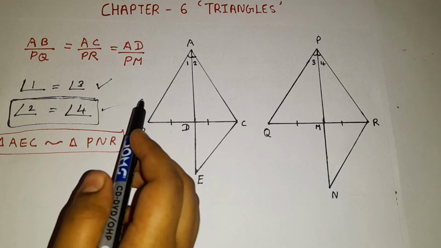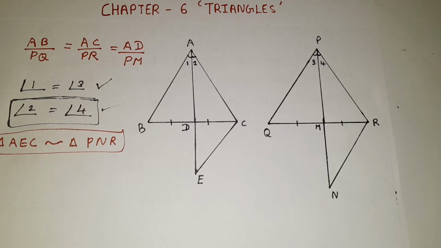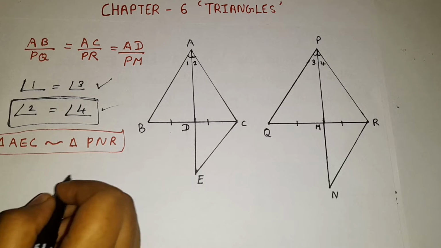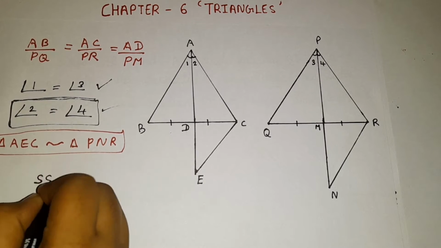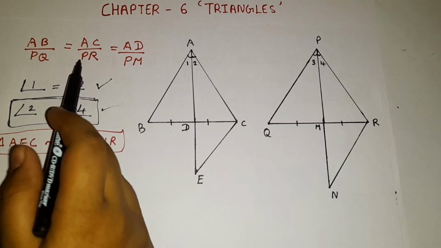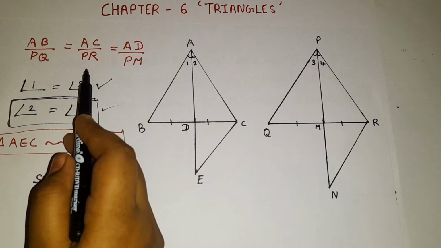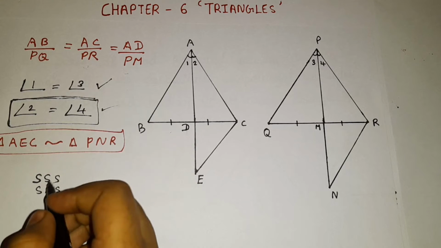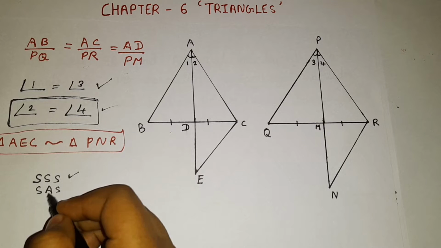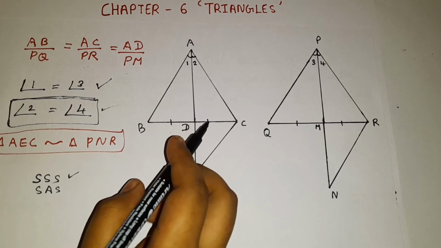I need one angle, otherwise I need one side. Why? Because there are only criterions. That means, okay, there are 4 criterions, that is AA, and then we have SSS and SAS. According to these two triangles, I am able to use these two values according to the question. For using this value, I have two sides' information. So either I will be able to use SSS or SAS, but I am sure that I won't be able to find an angle in this particular triangle.